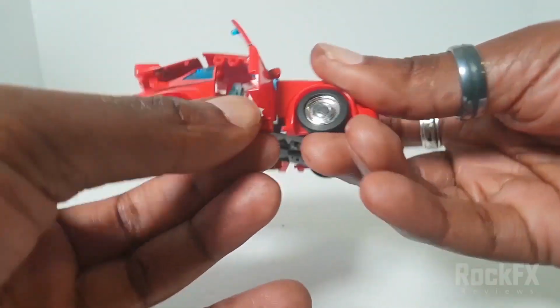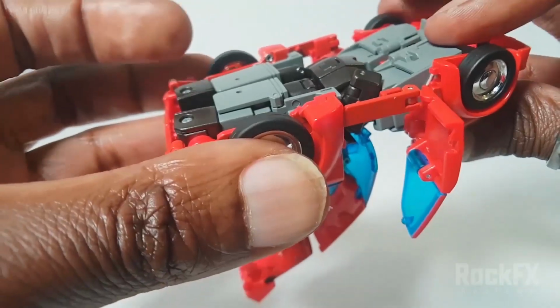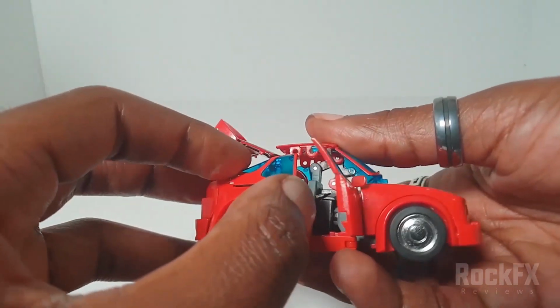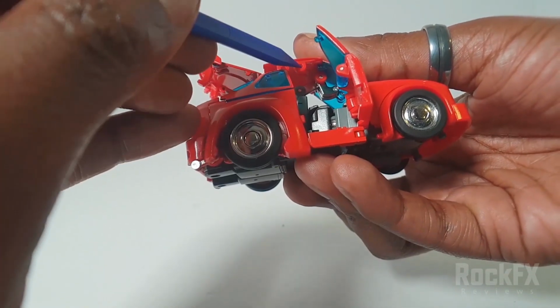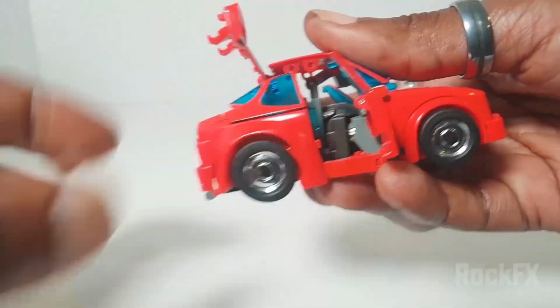All right, and then I just want to do a little quick check around. All right, let's get this roof done. Okay, so you've got this hole here. That's gonna be for the back window. You've got this hole here. That's gonna be for the door, right? And this post here, all right? And there's a post inside this window here.